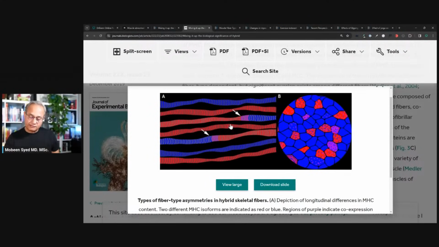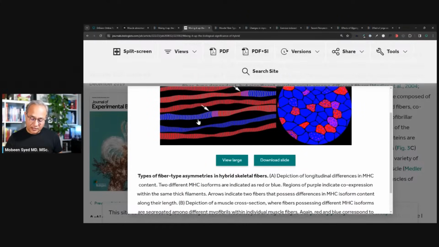The third one is very interesting. It starts red, which is glycolytic, but where there is an arrow, it has become purple. It is a mixture of blue and red. It is a mixture of oxidative fiber heads and glycolytic areas, or different isoforms of the myosin heads, and then it becomes blue. So there is a transitional time where there is pure glycolytic, then a mixture, and then pure oxidative within one muscle cell. Then down here, this is another purple area.